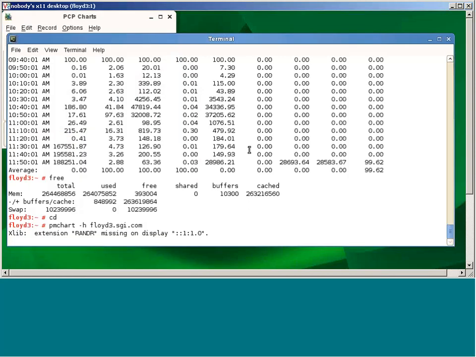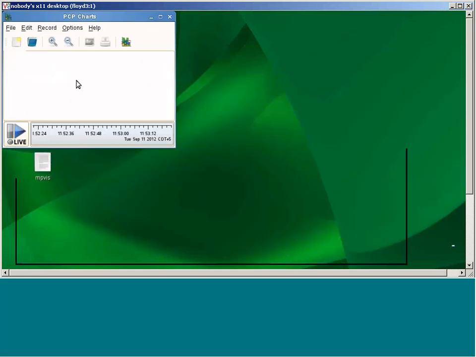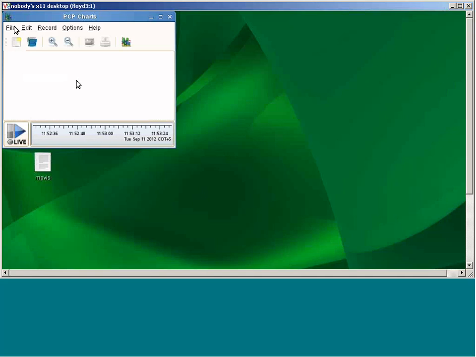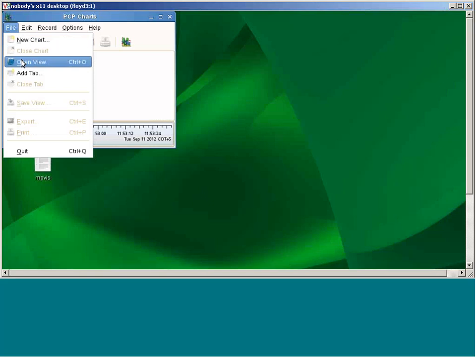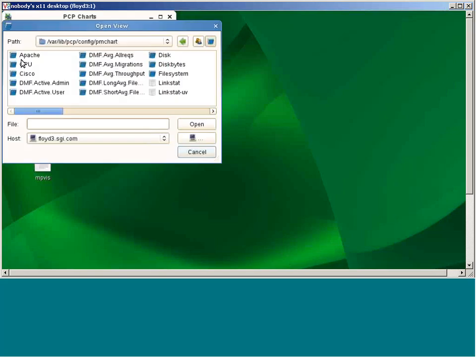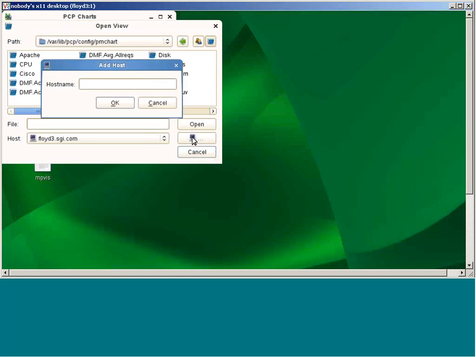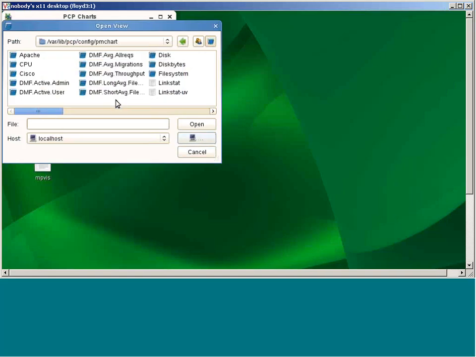Okay? Right. Let me get rid of this. So that was step one. I'm then going to open the other thing I can do here. It kind of shows here I'm going to do an open view. And in here then is my host name, so I could actually click in here and pick a different host. Let me try localhost just to see what that does. And then I can pick a view.